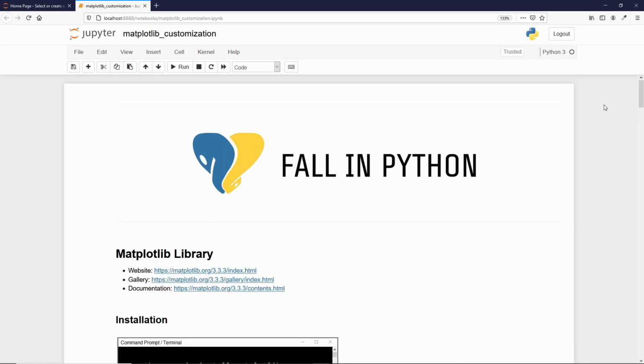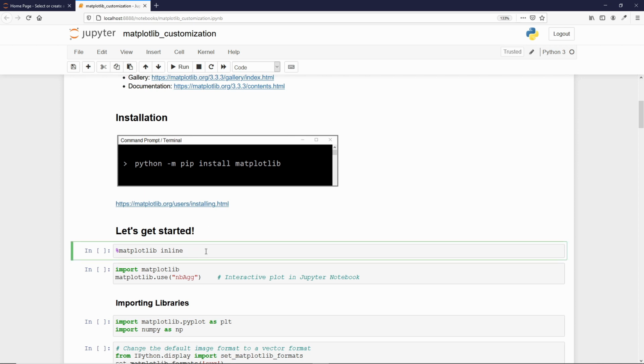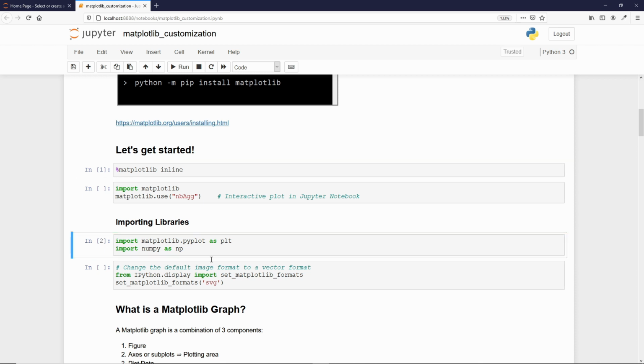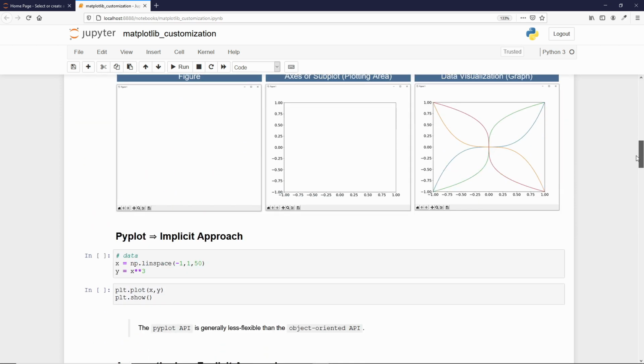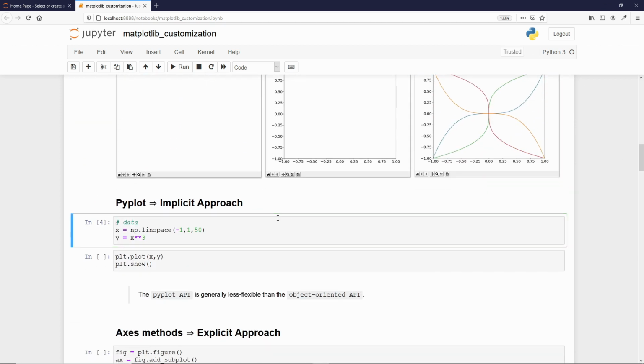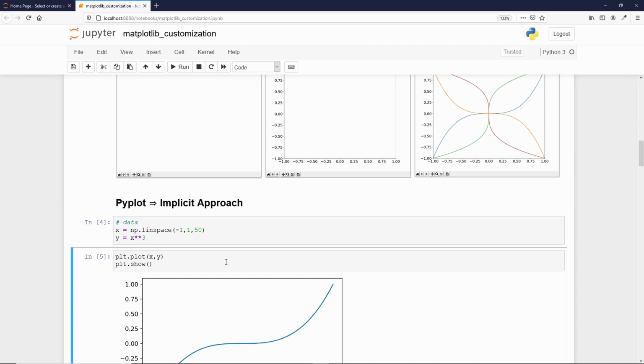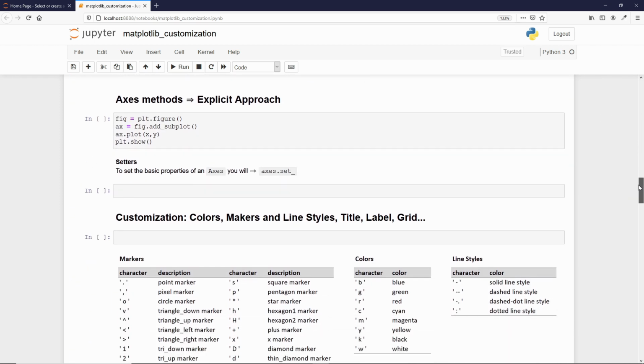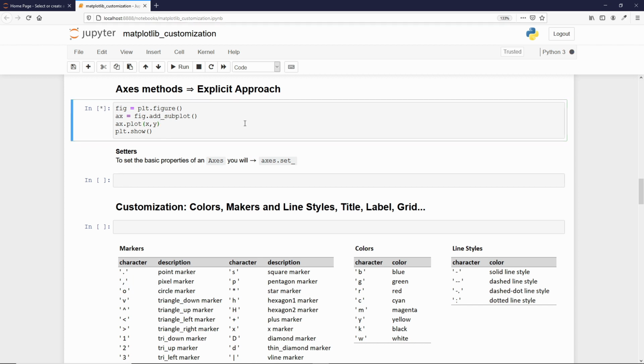Then I go there, say, okay, I want Matplotlib inline. Now we'll no longer run this code here. Then we import the libraries, we get high quality graphs, we create our data, run the implicit approach, and finally run our explicit approach.